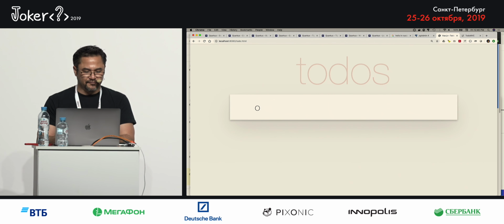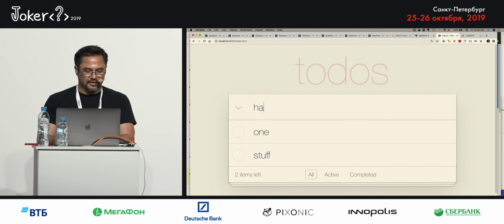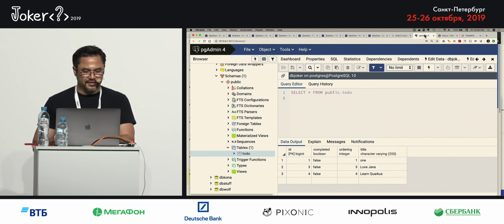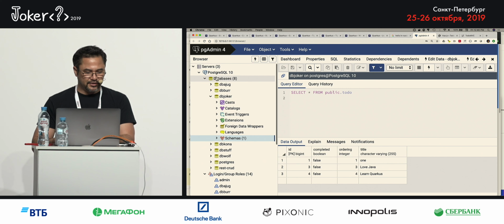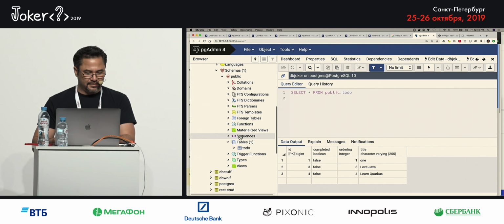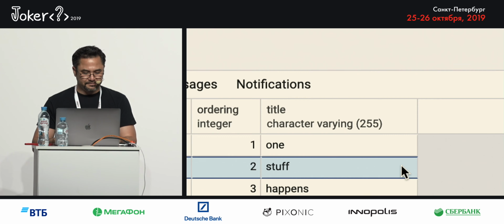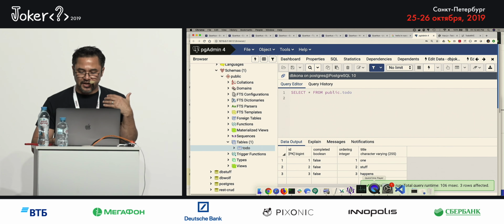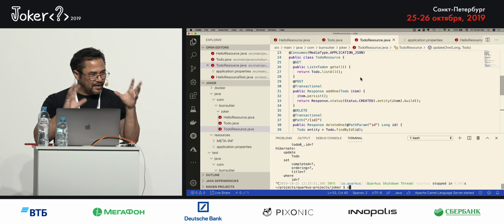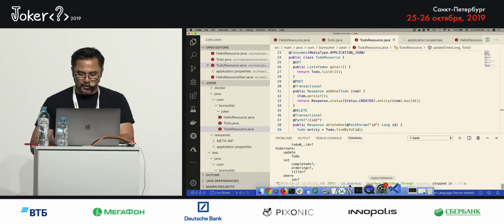Okay, maybe this one had a different URL. Happens. And which database did this one connect to? I think this one connected to my Kona database. Let's see, refresh. We'll find out if this is the right one. Yep, stuff happens, all right? But that's an example of a Spring-based user interface or a Spring-based API that might be part of what you want to do there.